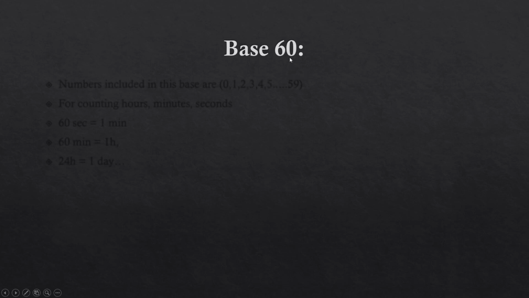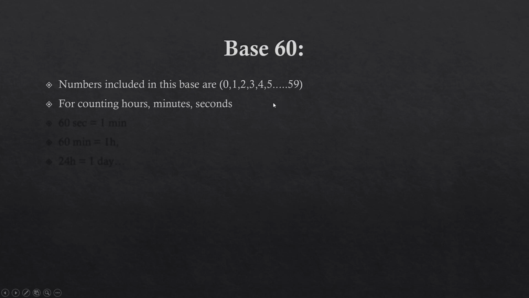Another well-known base, known by the majority of people, is base 60. Numbers included in this base are from 0 to 59. It is used for counting hours, minutes, and seconds. The convention we give to this base is, for example here, 1 minute equals 60 seconds, and 1 hour equals 60 minutes, and 1 day equals 24 hours.